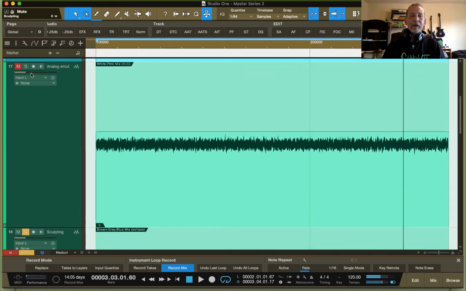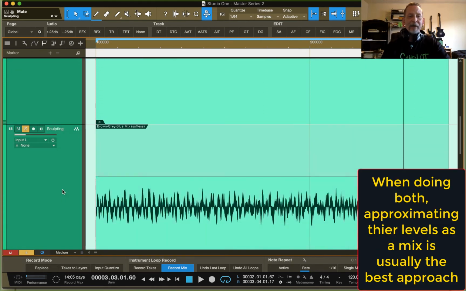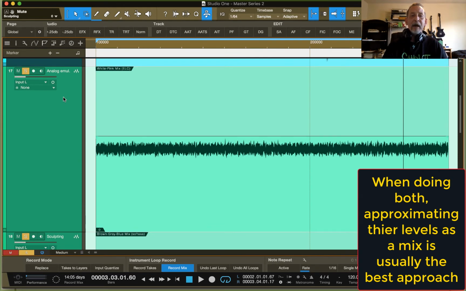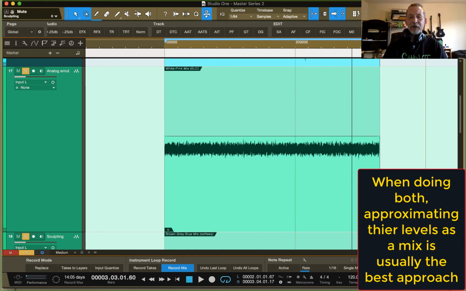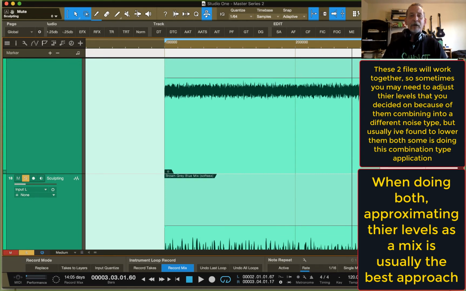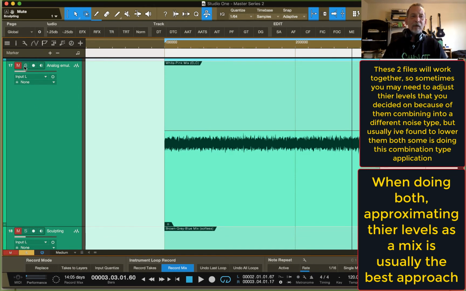Now what I'm going to do is add these two with it. I'm going to highlight both these tracks, and I'm going to let you hear it with it and without it a couple times, and then I'm going to highlight both these tracks together and adjust it up and down again. I'm going to bring them up so you can hear what happens with a mixture of them. So let's listen to them with it and without it a couple times, and see what we got.